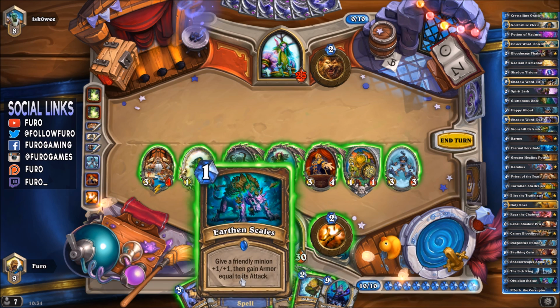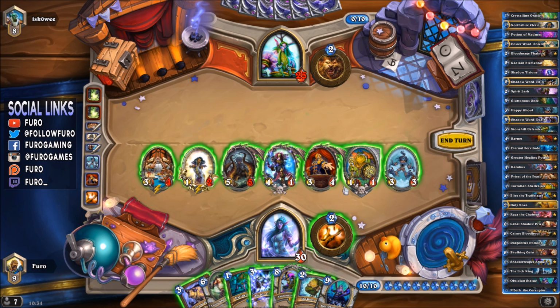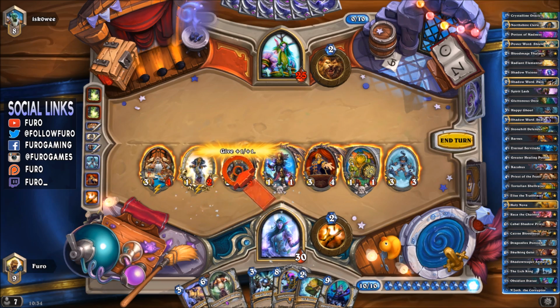Going then for the Earthen Scales. If we use Fel Rage as an additional 4 points of damage, is that enough? Is that enough? Let's see.